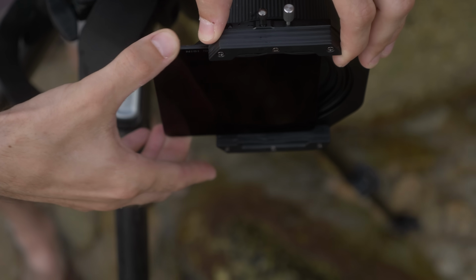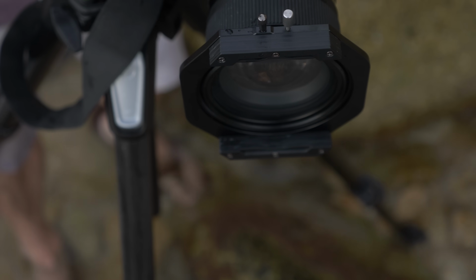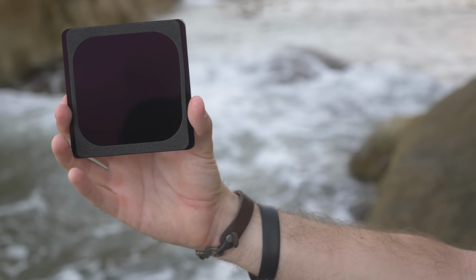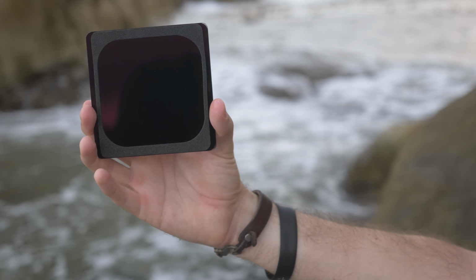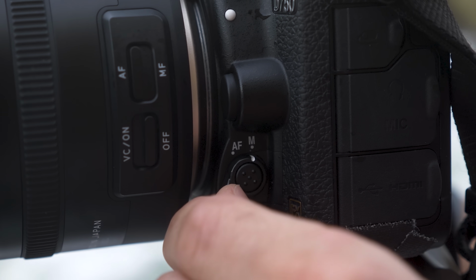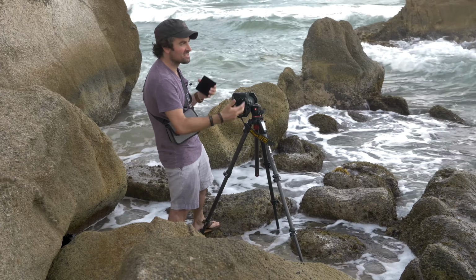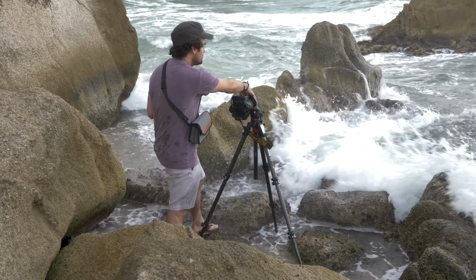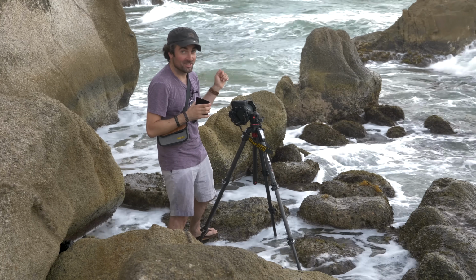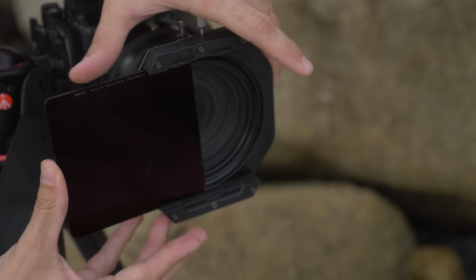So what I'm gonna do is take out this 6-stop filter. I'm gonna move over to the 10-stop filter. And as you can see with a 10-stop filter, you can't see through this at all, which means I gotta make sure that my focus and everything is locked down. I actually have the camera in manual because I don't want my focus changing if I'm gonna stack multiple images on top. And you also wanna put your hand in front of your lens anytime a wave comes. So now with the 10-stop filter, I'm gonna put this in place.